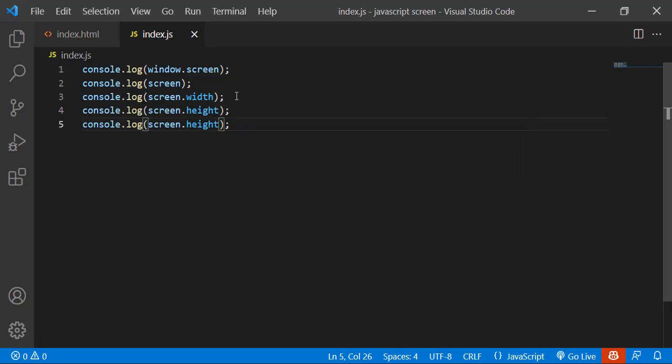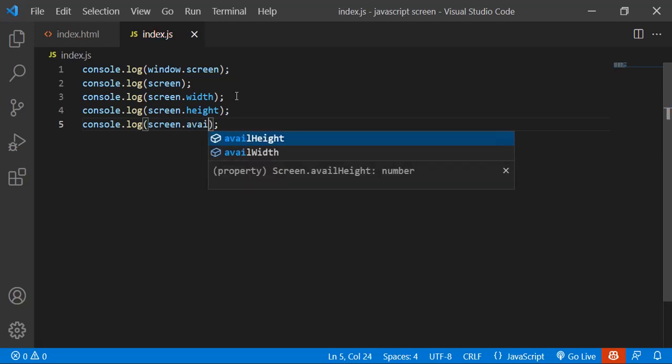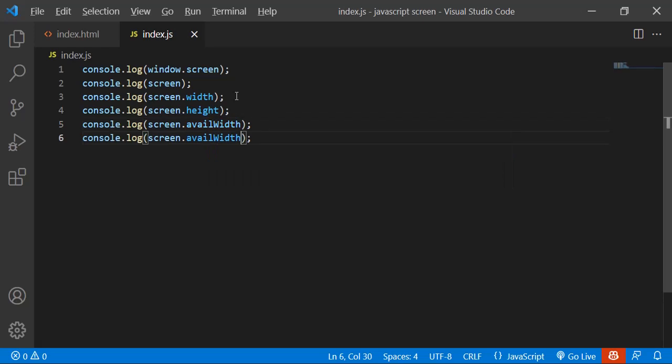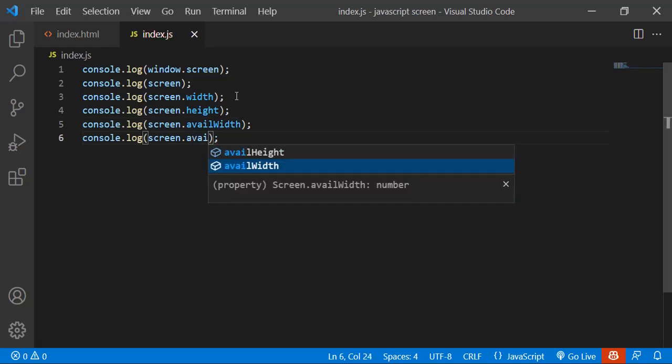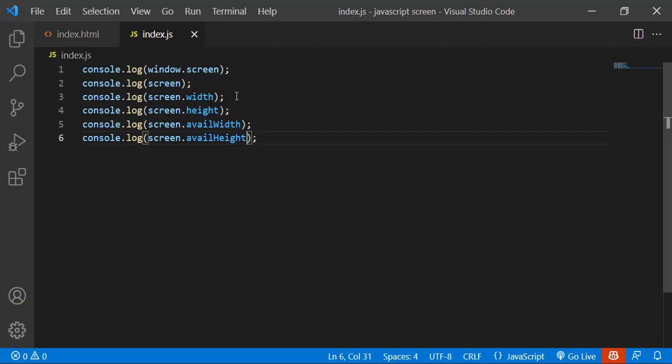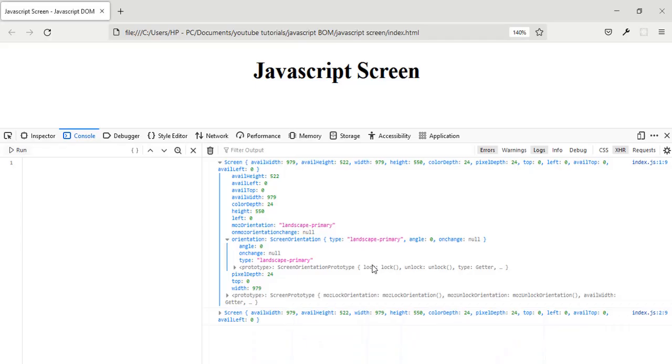It has some attributes, or yeah, class attributes: dot avail width, avail height and things like that, and the orientation. You can also use it to get the orientation angle, and things like that.